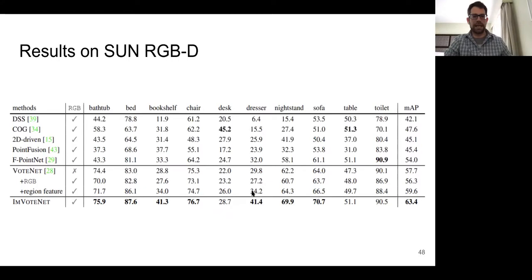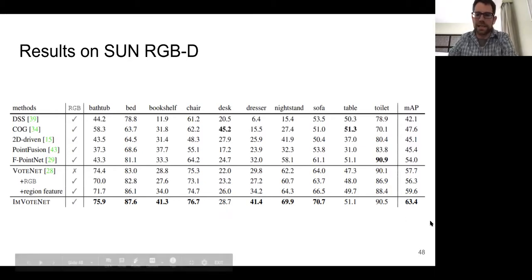In terms of results, I want to highlight a few things. First of all, the line here is VoteNet. Remember from before, it's the only work that didn't use RGB cues, but was still able to outperform. Here, I want to highlight one thing. If you simply add RGB to every point, so now you have XYZ RGB, you're actually going to hurt performance. And this is not just evidenced by us. This is not a bug. This is a real result. You need to do something smarter. And here, hopefully, we were able to do that in iVoteNet and to improve the results by quite a bit.